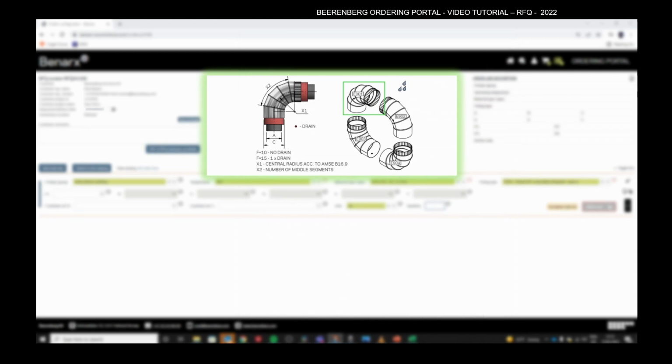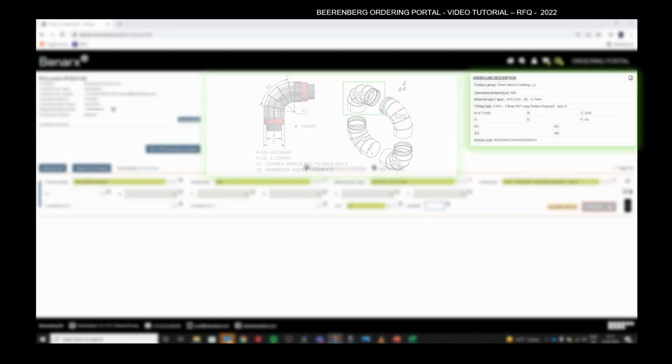In the upper middle part of the configuration page, you will find the applicable reference drawing, which will appear when you select the fitting type. When assigning needed dimensions to the items or fittings in the order line, you will need to study this drawing to connect the correct configuration cell to the point on the drawing, as well as selecting the correct orientation of the fitting. In this area, you will see the summary of your order line input as you are filling it in.